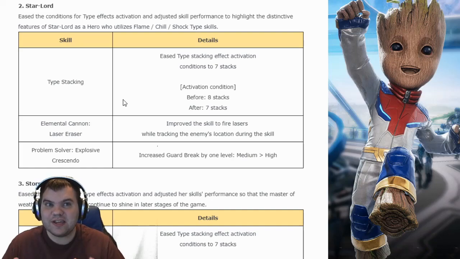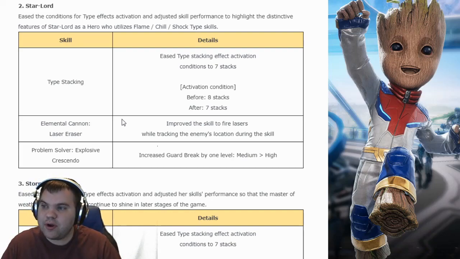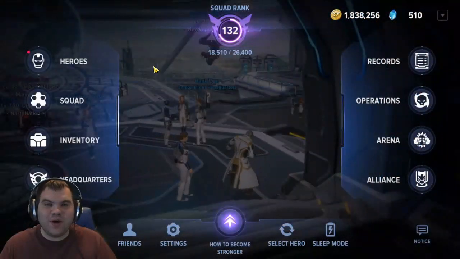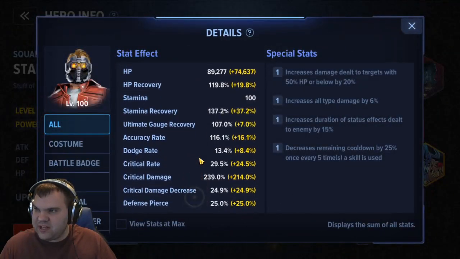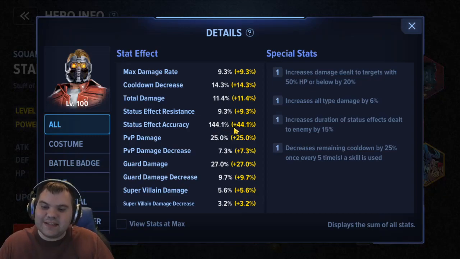On the surface, you think, okay, it's not that big of a deal. It's actually a pretty significant deal, because one of the things Star-Lord has to do, and Storm does as well, but Storm has quite a bit more power and attack for her abilities than Star-Lord does, is go for high debuff accuracy. And if you didn't, you were kind of suffering in the long run. So let me show you what my Star-Lord is running right now. I'm running 44% bonus status effect accuracy on him. I needed that to make sure every stack of burning that I applied would land.